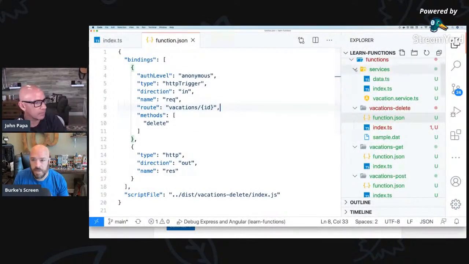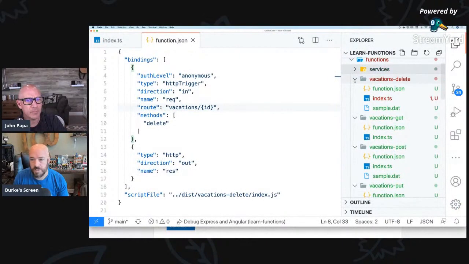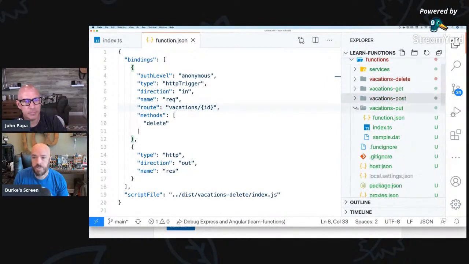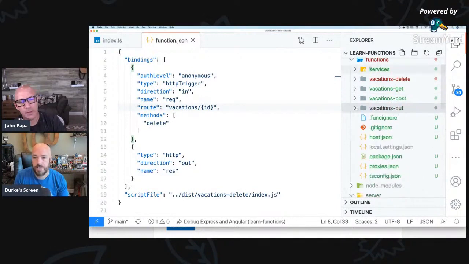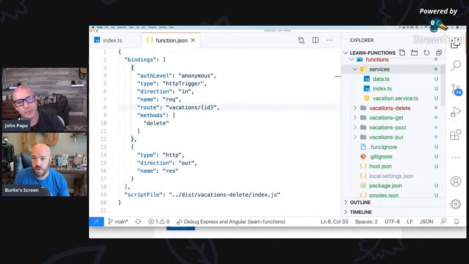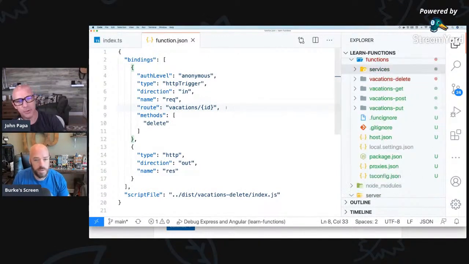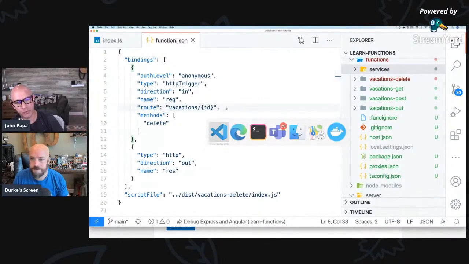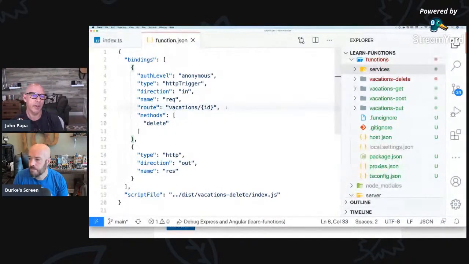All right. That was a lot of work. I've got 4 functions: delete, get, post, put, and I've got this shared service thing here as well. Yes. Now, notice that we have these 4 folders for the functions: delete, get, post, and put. You don't have to design your APIs this way, but I just wanted to be explicit in this case. And this is why we renamed the routes, because I wanted 4 different folders, one for each of my functions.